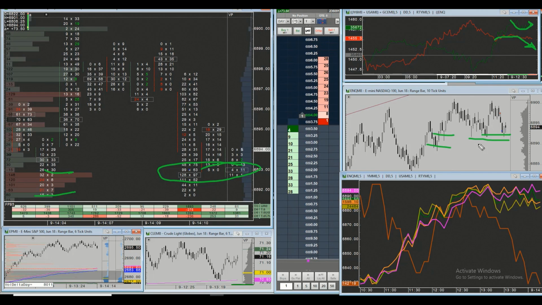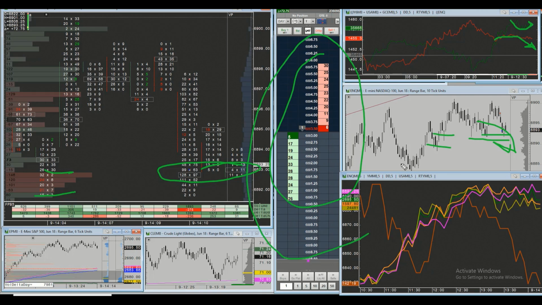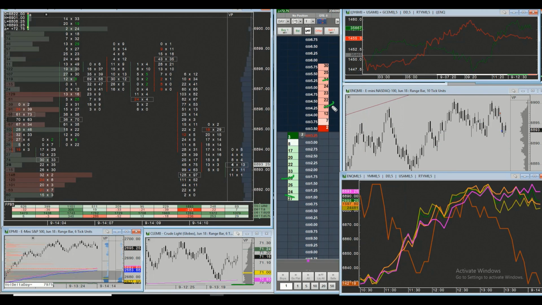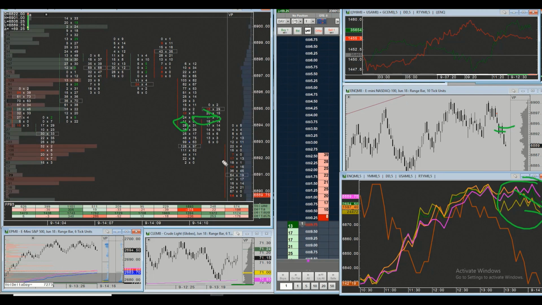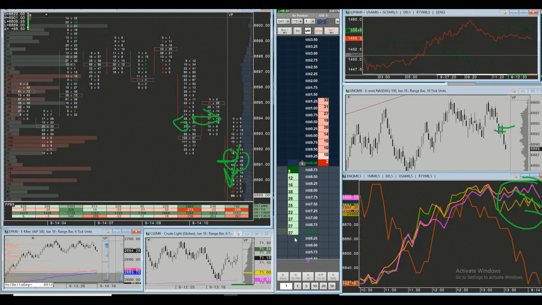This could be a little fake and then could drop off even more, but again, don't rely on one indicator, guys. Look at your ladder as well. This is very, very important. See where all the inventory is at, the majority of inventory, and use all those indicators together to find the next best trade. One more thing, guys, you see how correlation started to tick lower. This was a little fake to the upside. You saw more sell imbalances come in and price just dropped off. The inventory was to the downside on the ladder and just keeps going.